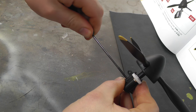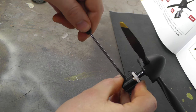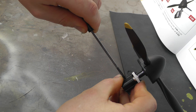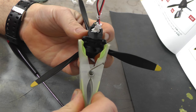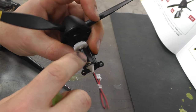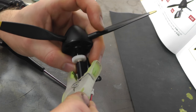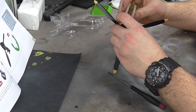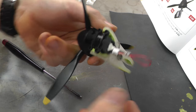Right, so get that, and again we've got to be careful, you go a bit too far and you start cross-threading. Which is why I like to come along and get some pegs on here. You might see little gaps around the join lines, but when you get the pegs on, the pegs actually start to lock these gaps down.